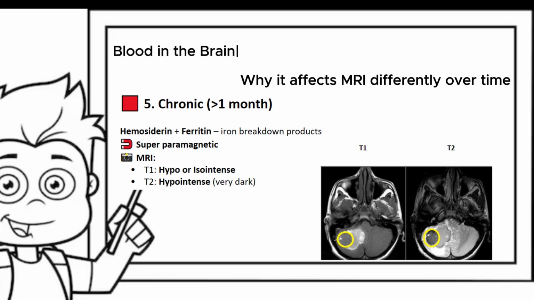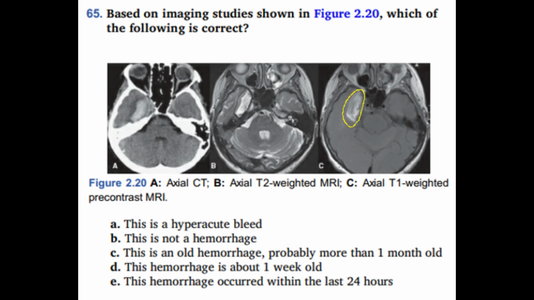Let us put it together for our patient. Back to our imaging. Our T1 is bright, meaning we have a paramagnetic substance which is methemoglobin. Remember, methemoglobin can be either inside the cell or outside the cell. It is usually inside the cell between 2 to 7 days and outside the cell between 7 days to 1 month. What's the flow of water?